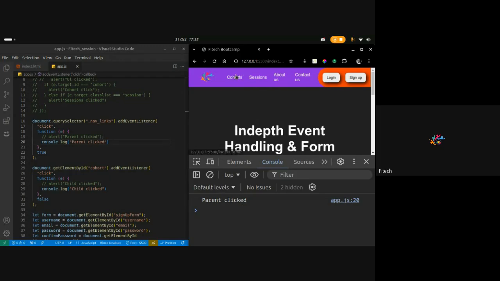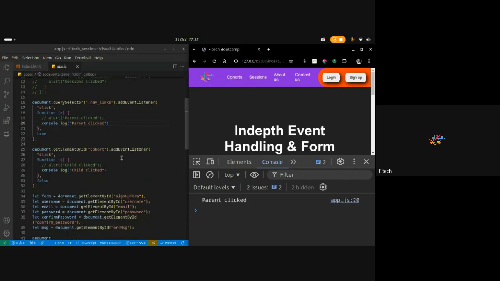So when I click on the child element, it's refreshing. I don't know if it's supposed to refresh, but in a flash, you see, we get two logs in a quick flash. You see, child clicked and parent clicked at the same time. But I don't know why it's refreshing.